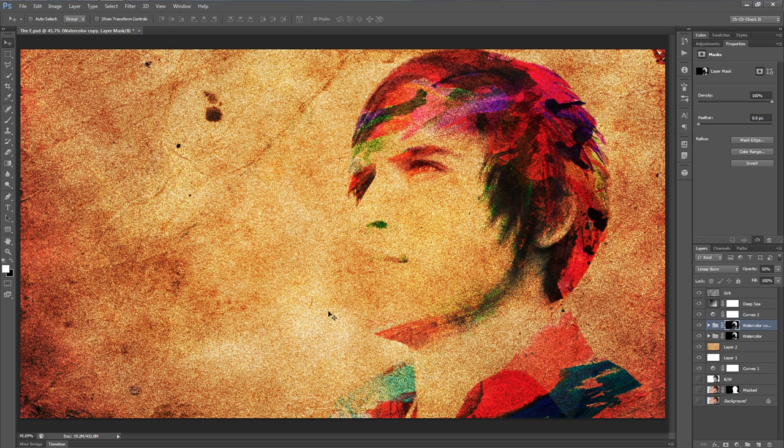Okay, so we're off to a good start. Let's start adding in a little bit of text, just so there's a little bit of a fill over on this left-hand side. So I'm going to grab my text tool by hitting letter T. And where do I want to put this? I'll probably put it right above. We'll keep it right between the watercolor copy and the curves too.